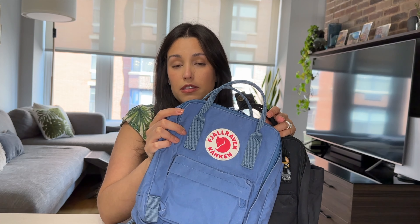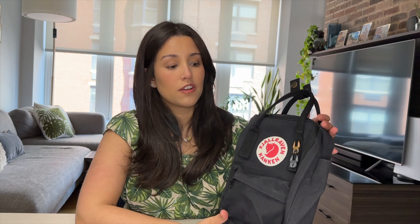The blue bag I bought in December of last year to take on a Hawaii trip. For both of these bags I would take them to the beach, throw them on the sand, take them on hikes — things like that. For the most part they have withstood the wear and tear. I think both have been washed in the washing machine — the black one maybe twice, and the blue one once after the Hawaii trip.